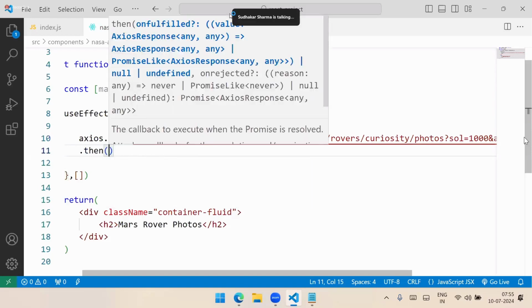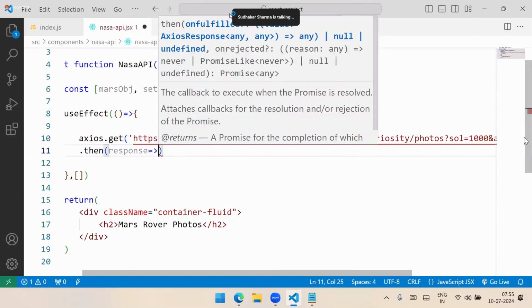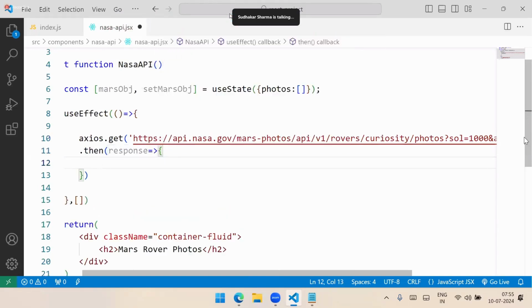Then we will get a function with a response. And this response data we need to set in Mars object. That means actually we have a Mars object. Into the Mars object, we need to send response dot data. Whatever data comes, it will be there.